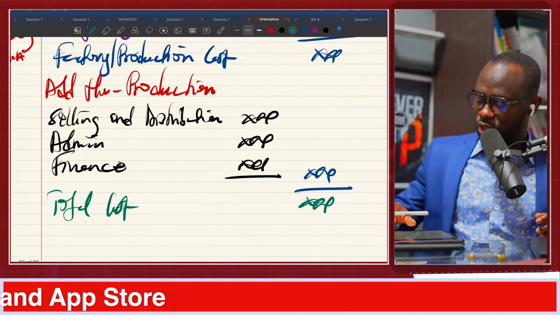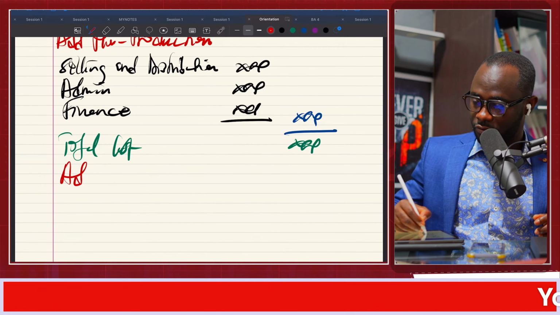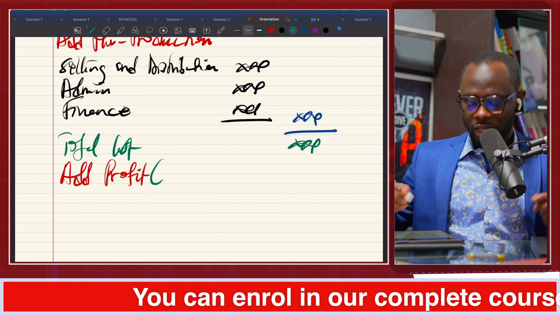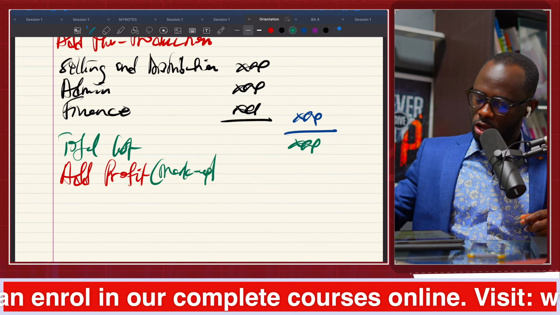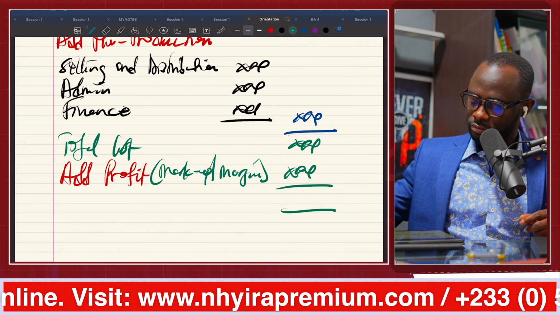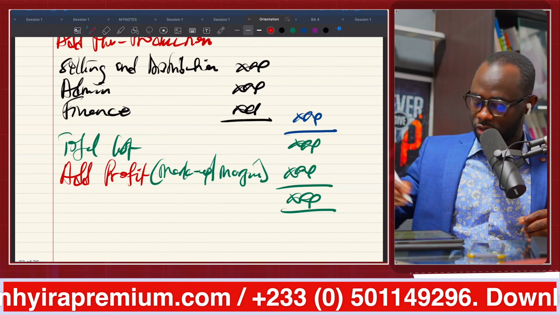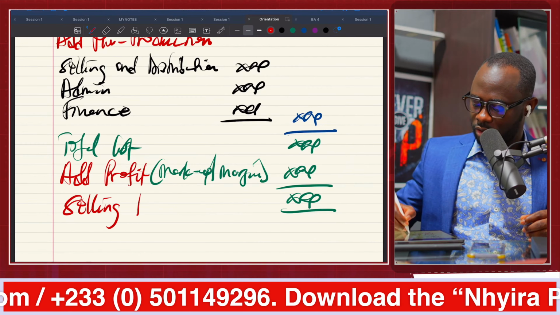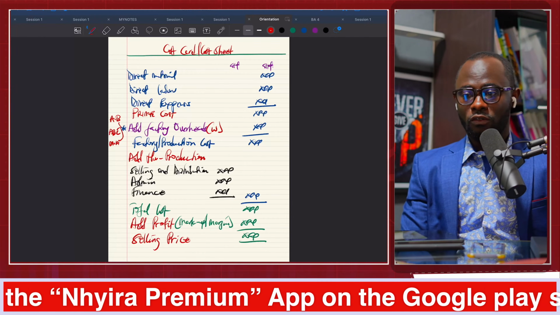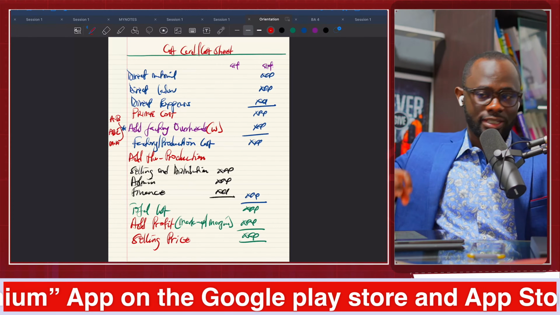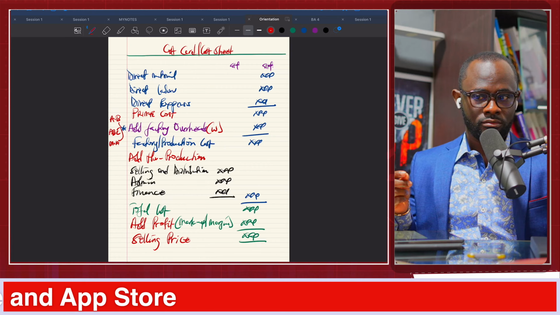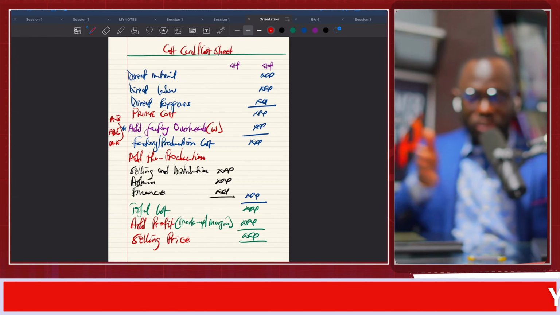And so what do we do? Since we are at cost, we're going to add profit. And the profit to be added here could either be profit markup or profit margin, depending on whatever the examiner is looking out for. And that is what gives us the quoted price, or if you want, the selling price of the product. The quoted price or the selling price of the product. So this is the pro forma of the cost sheet or the cost card. And this is coming in because of cost classification.